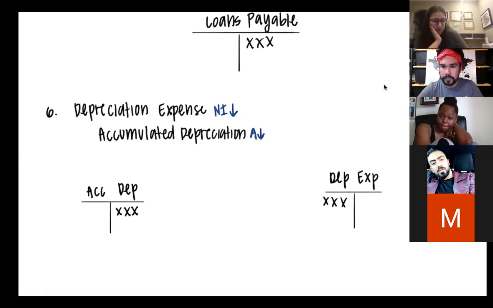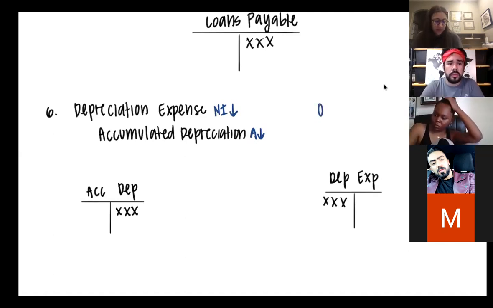So in terms of the answer, this journal entry was never done, right? So our assets were never lowered, which means our assets are overstated. In terms of liability, nothing happens to liability. And in terms of our net income, our expense was never recorded, which means our net income was overstated. Does that make sense, everyone?